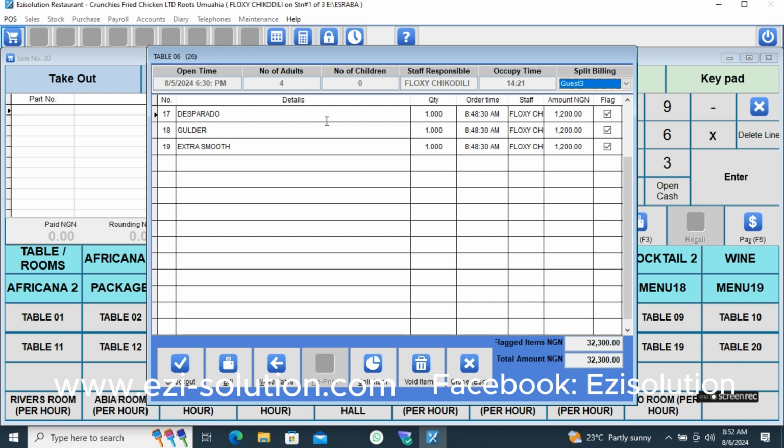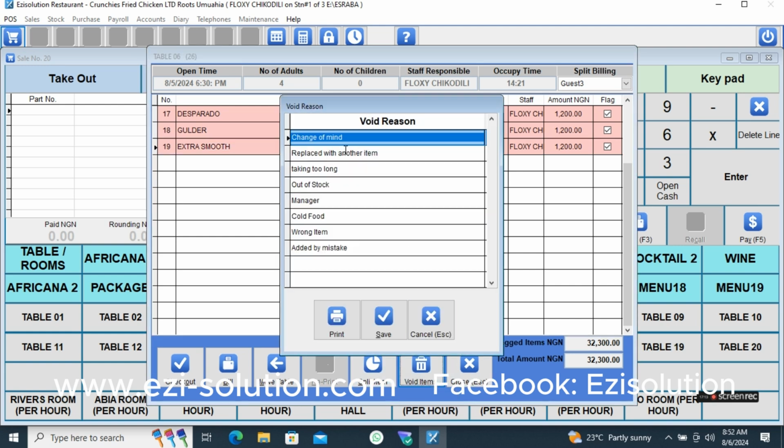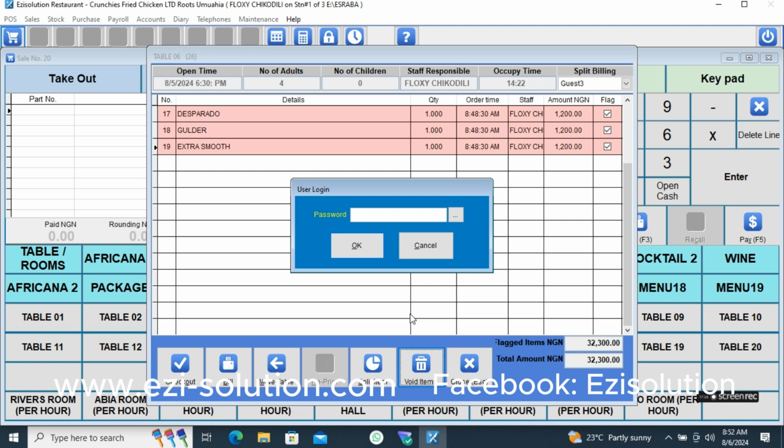And now let me handle the void first. I right click here, because I want to void this. Now, if I click void, it will ask me a different question. Change of mind. Okay, let me use change of mind. Then if I click print, what happens now?